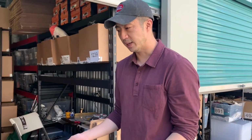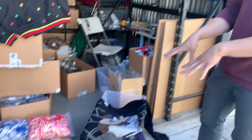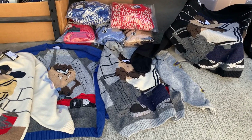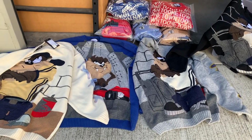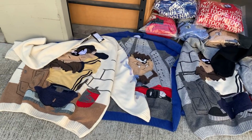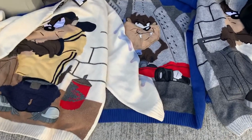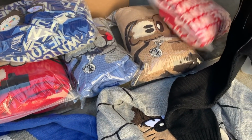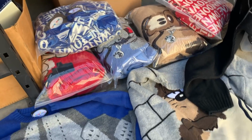Okay, problem number one is definitely finding things to sell. A couple of things that we just picked up. We got this collaboration with Toontown. It's like an offshoot in Italy. This is based off the collection with Iceberg History, if you guys are familiar with that collaboration from the 1990s. And we have 5 of these going out with Pluto. Pluto seems to sell a little bit faster than Taz so far, but these are really cool.